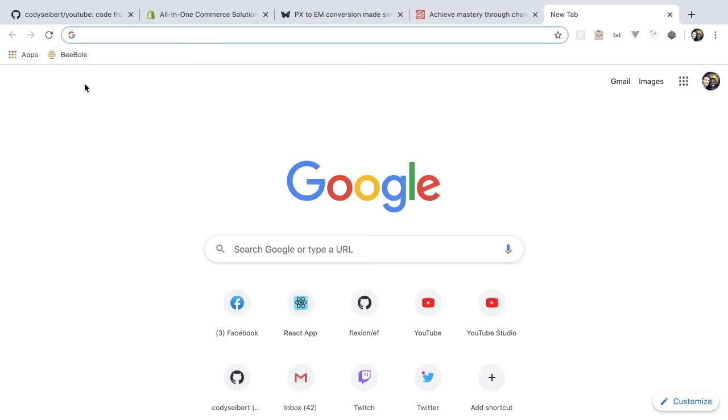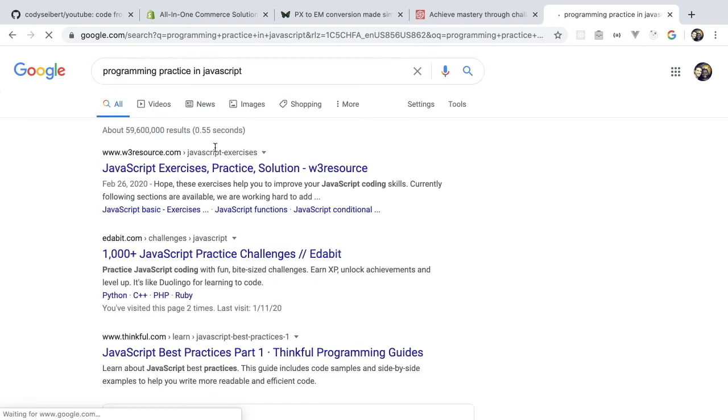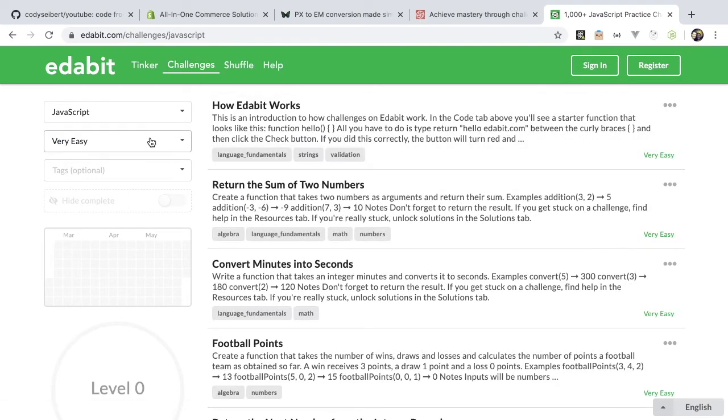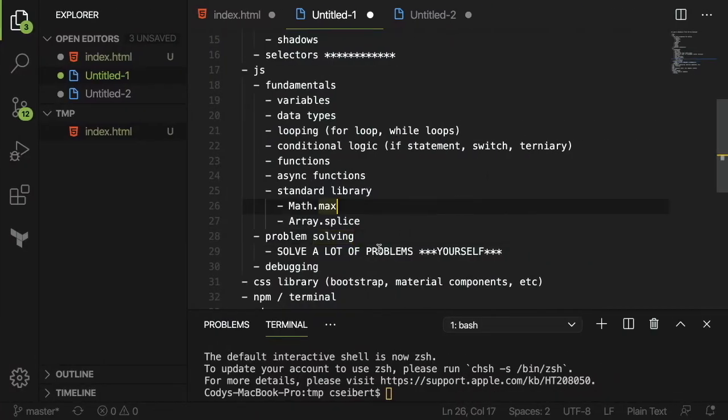So Code Wars, programming practice in JavaScript. I'm sure there are a lot of beginner related exercises. So JavaScript exercises, Edabit has JavaScript practice challenges. And I definitely suggest spending some time going through these very easy problems and make sure you understand how they work. You don't need to become a super expert at this. There are people who do this for fun, full time, doing competitive programming and stuff. But you should be able to at least do the very easy ones, or else you're just going to spend a lot of time getting tripped up when you're using React or some of these more powerful frameworks that you shouldn't be spending time on.